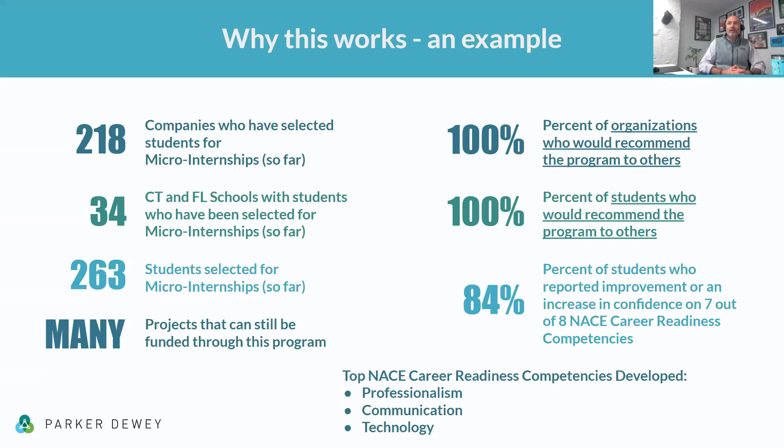It's not really surprising, though. On the employer side, it's driving value for the busy professional who wants to offer projects, but also for the campus recruiting teams looking to build their pipeline, reach students from schools they're not currently recruiting at, and deepen their engagement. Students are also reporting a massive improvement in their ability to get jobs and in their skill development according to the NACE core competencies.